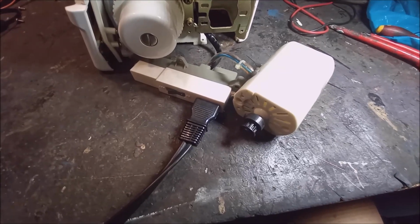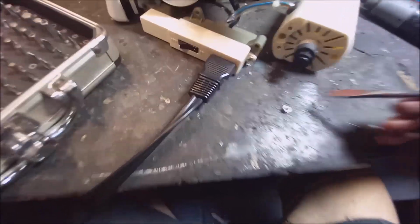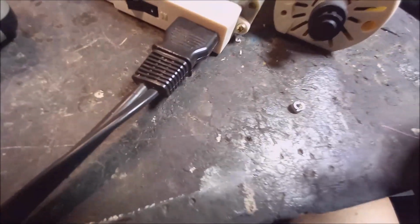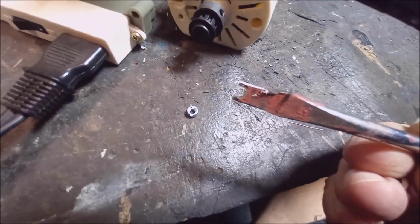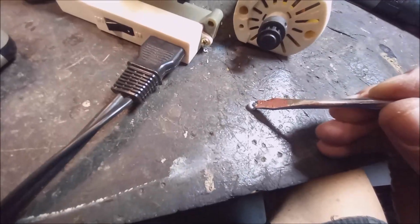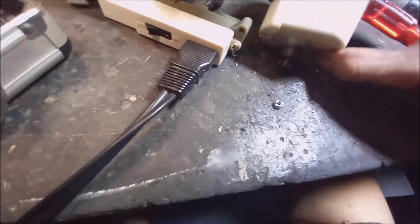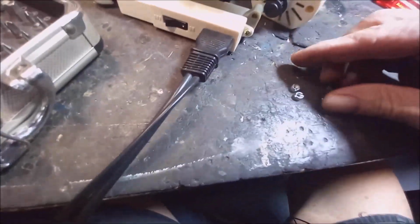Okay, the next step is to open the casing, but inside there are two nuts in the front, and there's a hole or a slot through, so you can't open it with a normal screwdriver, because then the screw is in the middle. So you take an old screwdriver, just cut the slot in the front and then make it fit, and then you can open your thing.